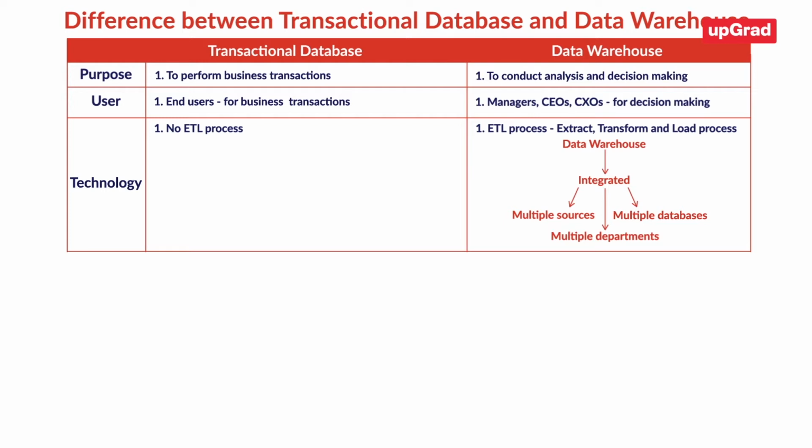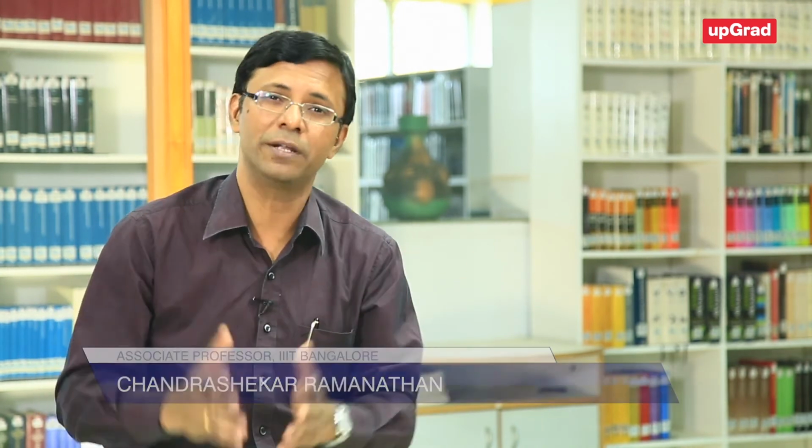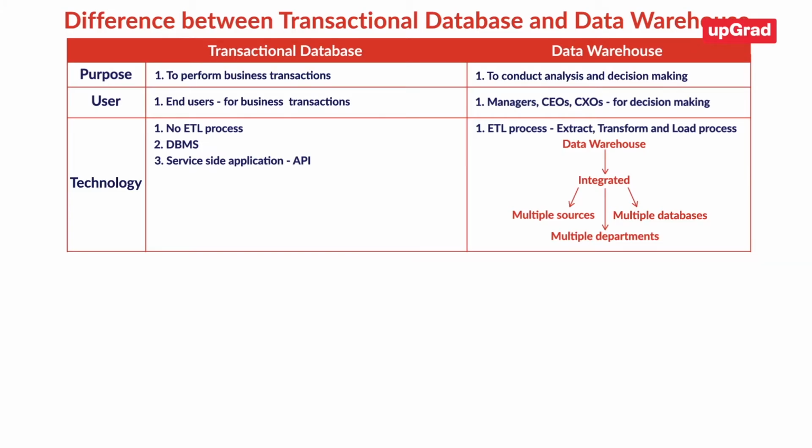In the transactional database, you have the DBMS, other server-side applications, APIs and application servers, JBoss server and so on. The technology stack is quite different when it comes to a transactional database compared to a data warehouse database, right? So the key difference, even at the server level, is that there is ETL present in the data warehouse infrastructure. You don't have any ETL happening for a transactional database, right? So that's the second difference for you.